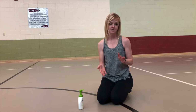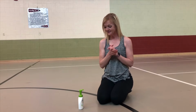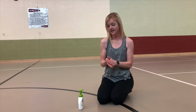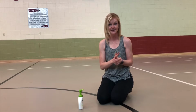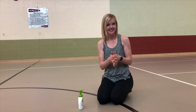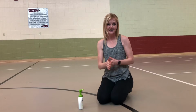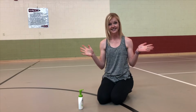When we wash our hands, we want to be singing a song like maybe our ABCs. So I want to practice washing my hands with you guys. You don't have to have hand sanitizer right now, but if you have it, you could use it. We'll just put some hand sanitizer on our hands. We're gonna wash our hands and we're gonna sing our ABCs. A, B, C, D, E, F, G, H, I, J, K, L, M, N, O, P, Q, R, S, T, U, V, W, X, Y, and Z. And after you're done singing your ABCs, then your hands should be nice and clean.